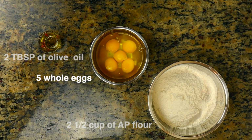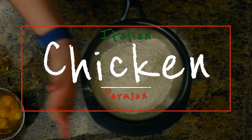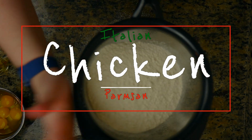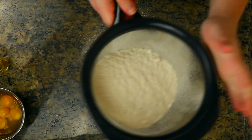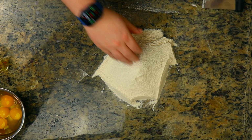First thing we got to get going, we're going to get this dough started here. This is what everything is going to need. For this, you don't have to do this part. I decided to do this to make sure I get all the clumps out because I just bought new flour. Usually I do this to the whole flour, but I haven't yet, so I decided to do this.